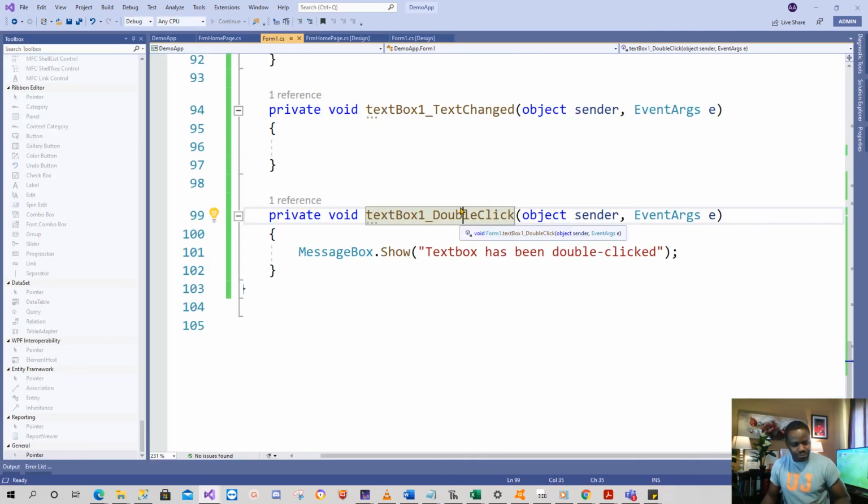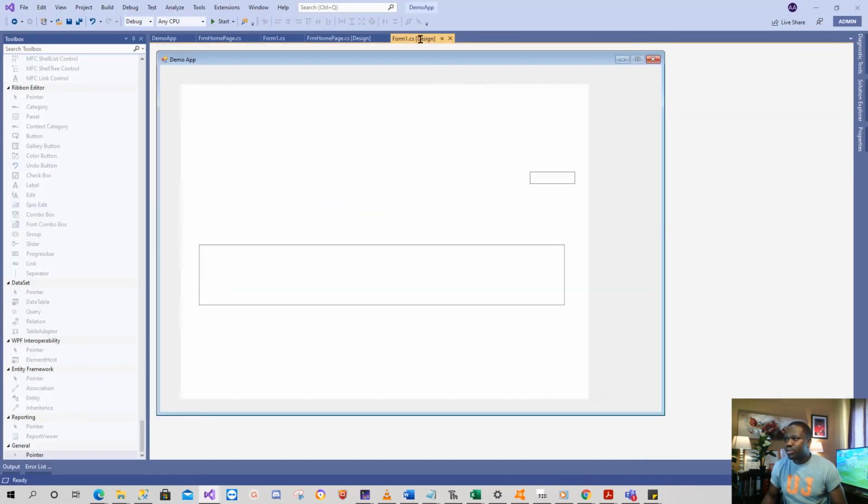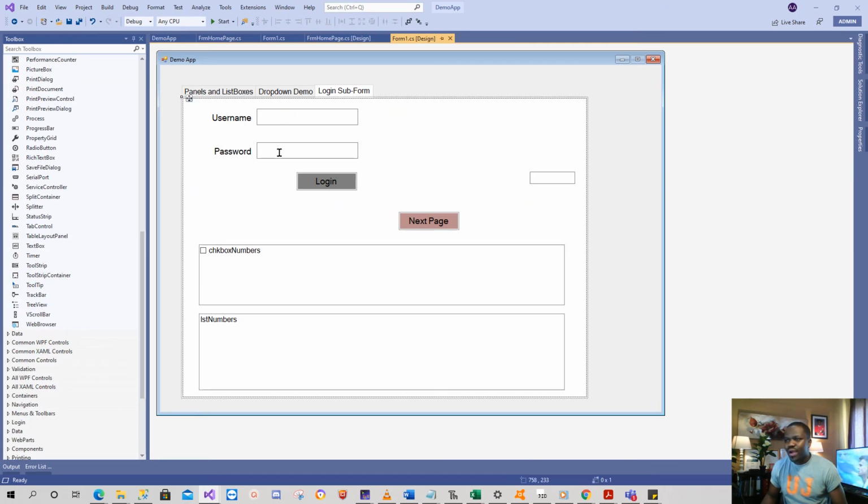All right, good. I'm going to go back to our to-do list. So we've seen double click. Text change. Let's look at text change quickly. So for text change, I'm going to go to that form so I can use this. When the text here is changing, when you're typing, let's just use that box. When the text is changing, what if I want to count the number of characters? So I can put a label here. Where is my label?